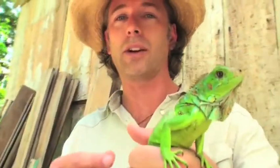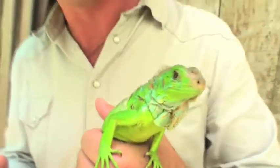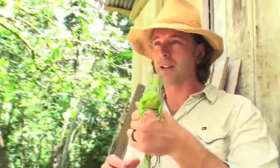We're here at this iguana farm in Costa Rica where beautiful green iguanas are being raised to release back into the wild to repopulate the iguana population in the forest. It's an indigenous group doing this project — they believe their god, Cebu, has given them these iguanas to care for, providing skin, meat, and fat used for medicine. They have a beautiful relationship with these amazing animals. Look how green he is — he camouflages himself in the trees, and as they get bigger they turn more brown and grey, blending in with the trunks. This little guy will grow up and be released in a couple of years to live 30 to 35 years as part of the Costa Rican ecosystem.